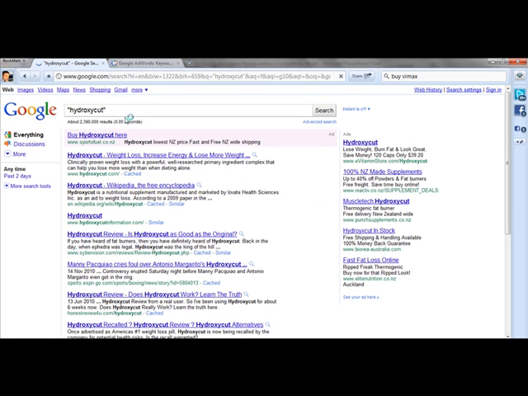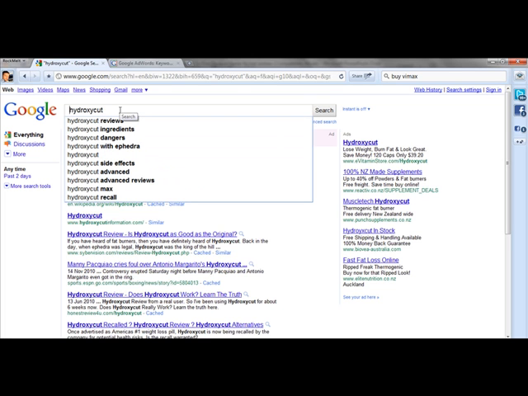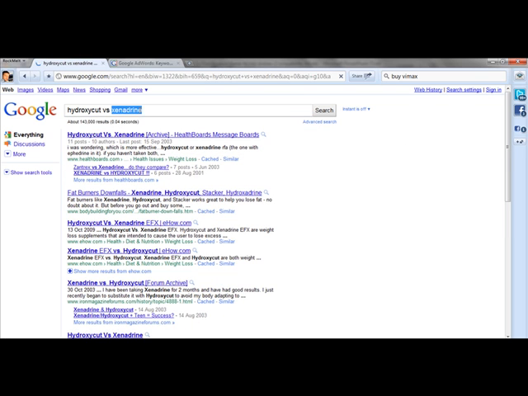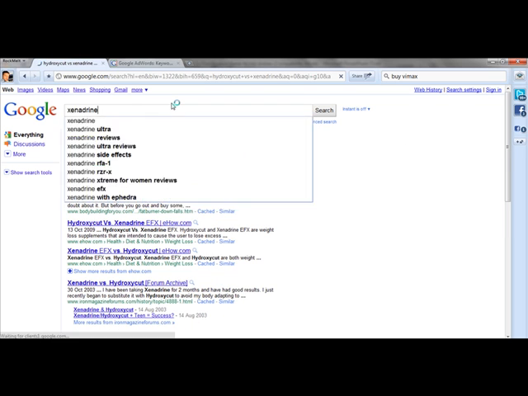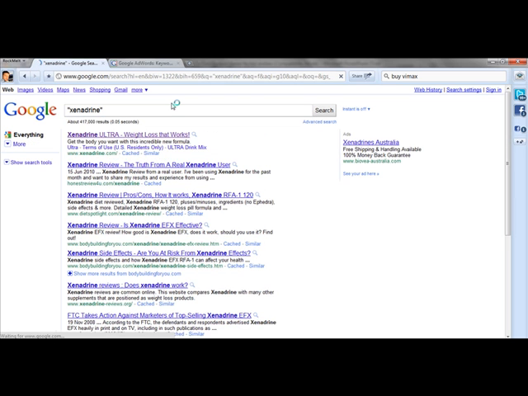Well, we're getting there. We're coming down. We're at almost 2.5 million now. I want something lower. I want something under 1 million if I can. So let's run the versus technique again on Hydroxycut. And look, we've got a whole bunch here that I've never heard of before, and they might do quite well. And Xenadrine is actually the product that I found previously, which has quite good analytics on it. As you can see there, it only has 417,000 results in Google. So it is something which I could promote.